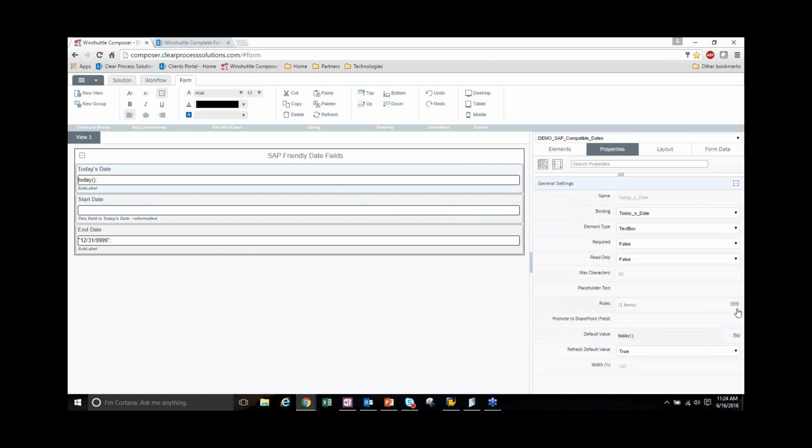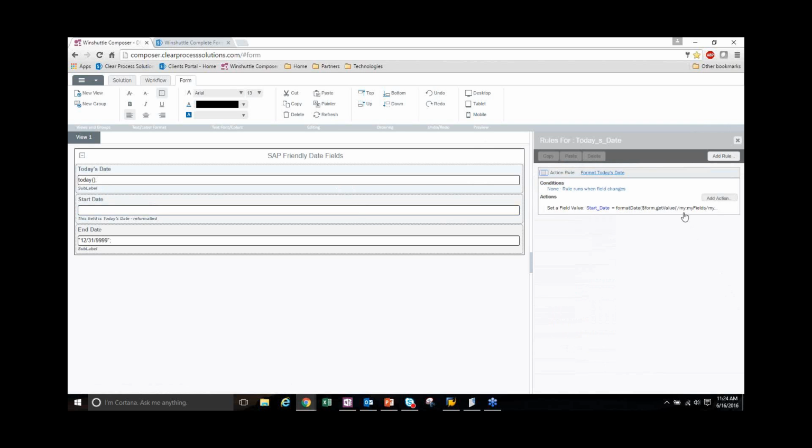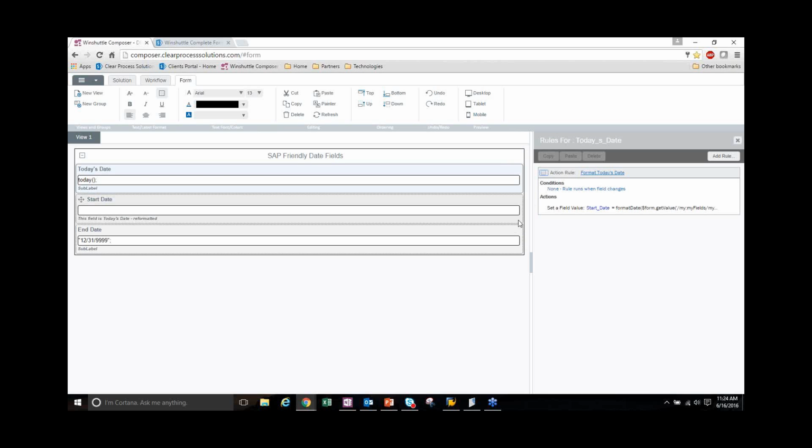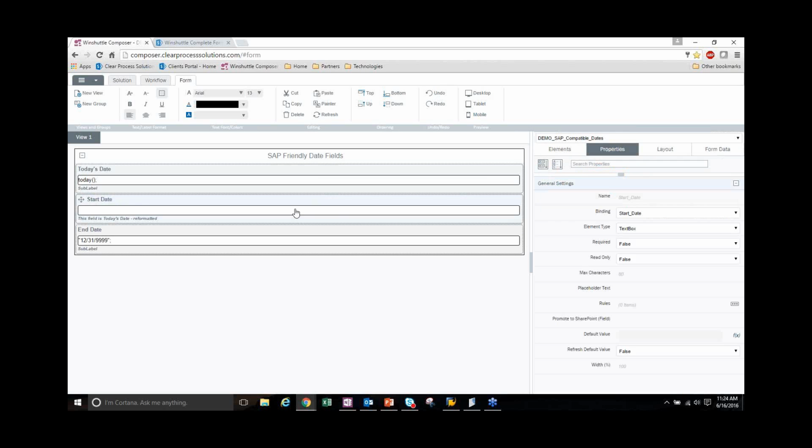So, the way Tim has this set up is about the only way you're going to be able to get this to work, which is to create what's called a helper field. In Tim's case, he's calling it start date. And in start date, you have today's date that'll write in today's date, but again, it'll be in the wrong format. Running a simple JavaScript will then format it in the correct date so that your Winshuttle transaction scripts will run all the time. And Tim, can you show the start date input type?